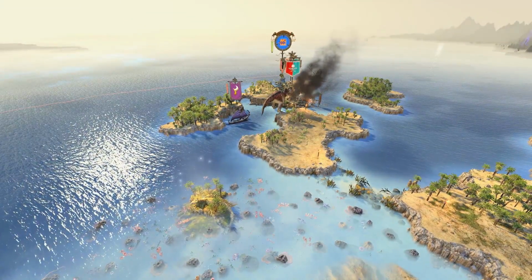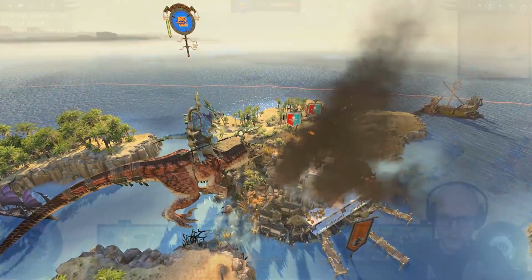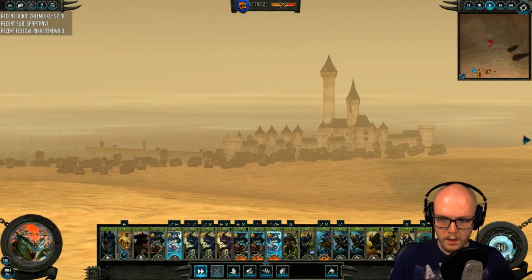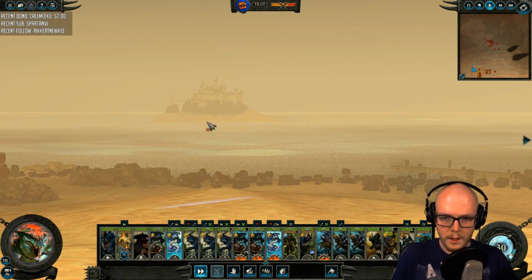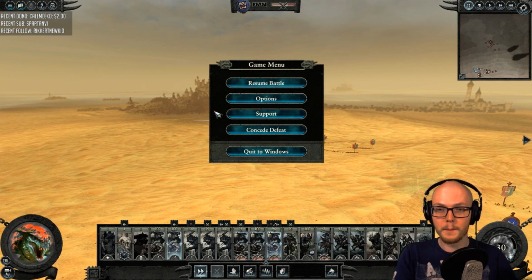Every now and then a map will load where you'll recognize where you are, and it really elevates the experience of the game. Oh, that's cool. We can see the Bretonnian town in the background. I like that. Oh, and we can tell that we're on an island. That is nice. I want to compliment the game on that.